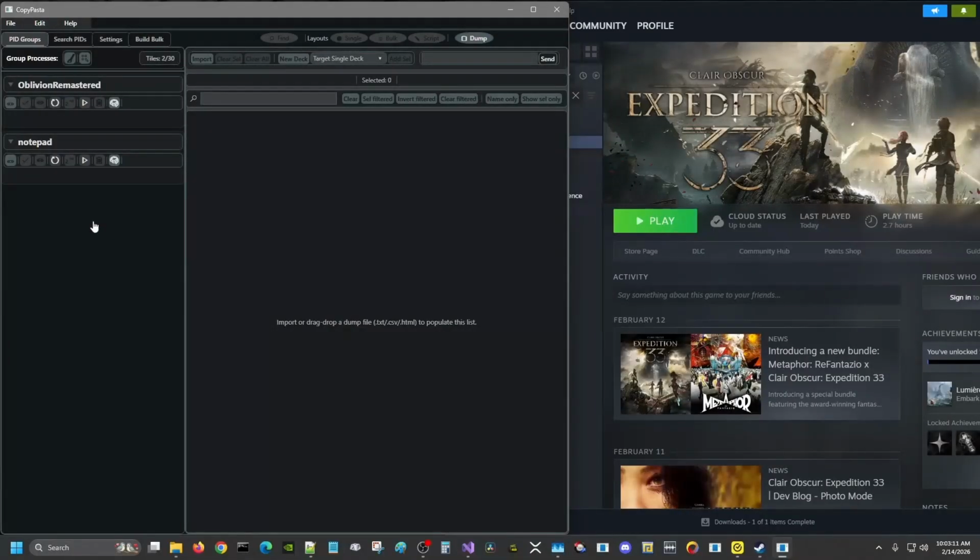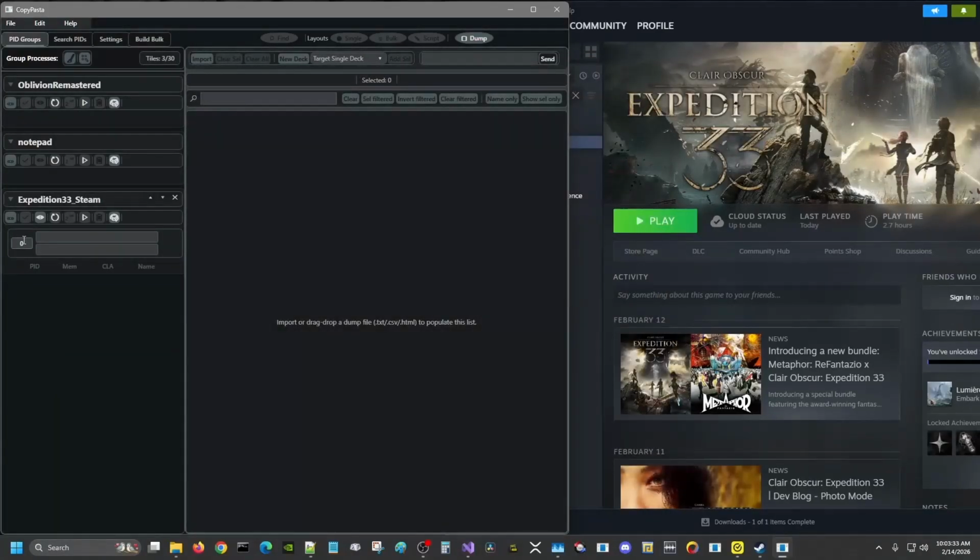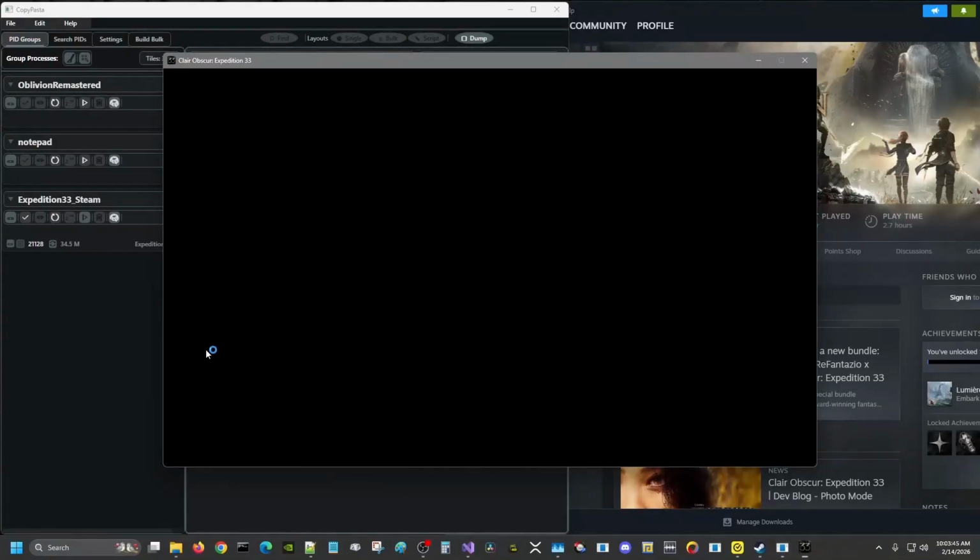Now some processes that you want to connect to will actually launch an initial bootstrap process, and it would be the secondary process you want to connect to. And this is to demo how you do that. I'm going to use Expedition 33 as the example because that does launch a bootstrap process. I'm going to select Expedition 33. I'm going to want to launch 1. To show what's going on here, I'm going to launch Expedition 33. It connects to it.